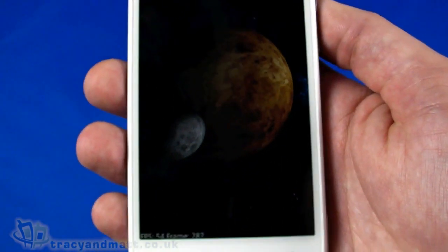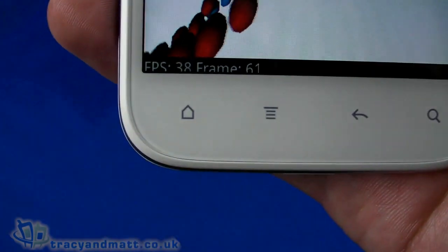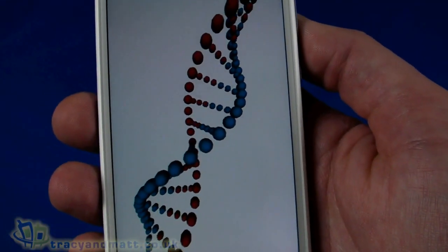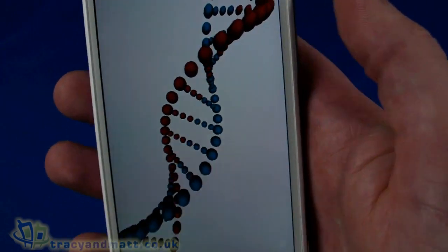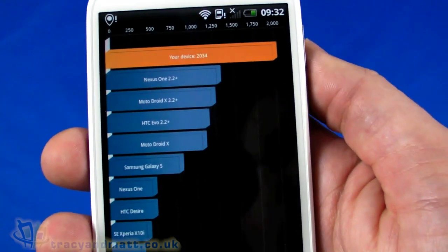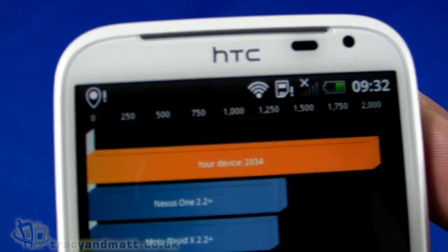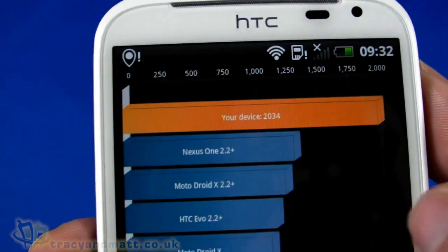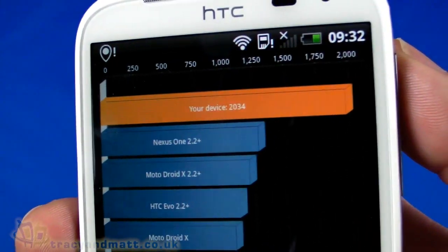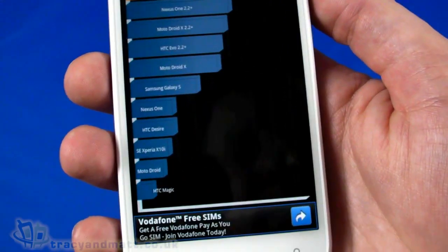Getting around 60 frames a second there. And around 30 to 40 there, and we're nearly done. And let's get our score, which goes online. It's pretty good. It's not bad at all. 2034, and you can compare that to the Nexus One with Android 2.2. So not a terrible score by any means.